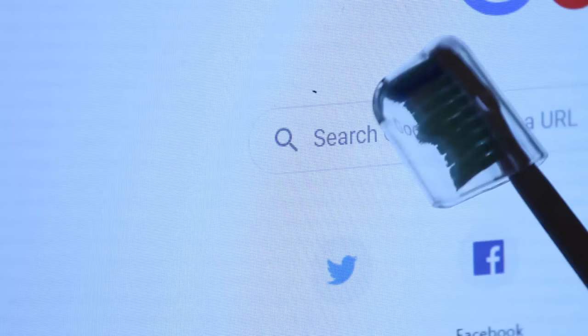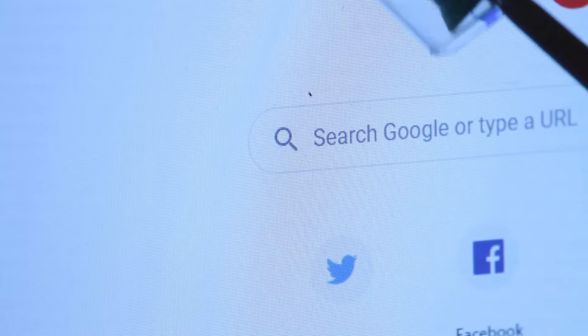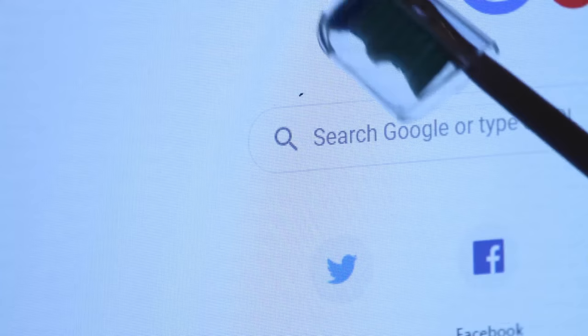The method I found that works the best is to actually keep the cap of the toothbrush on the brush itself so that at least you're not using the toothbrush that you put in your mouth on your screen. Instead of applying the vibrations directly to the spot where the bug is, I found more success with using the brush a little distance away from where the bug actually is. It takes a bit of trial and error, but what you're trying to do is find the exact spot that's going to cause the right vibration to dislodge the insect from where it's stuck inside your screen.